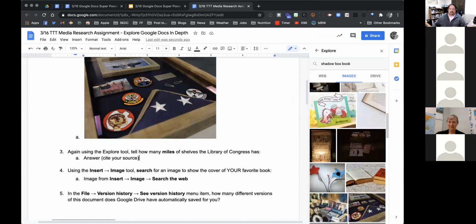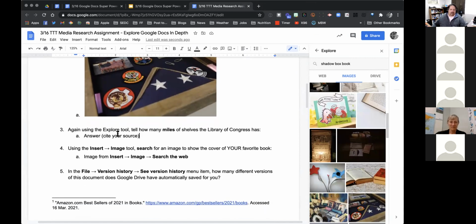We're doing okay? Different ways to use the Explore tool. You can also use it to look up things in Drive. I tend to know what's in my Drive, so I usually go to Drive if I'm searching for it, but if I've been keeping notes in a document, I can just drop excerpts from that document into another one. And so one more time, let's get some experience with searching for things using the Explore tool.